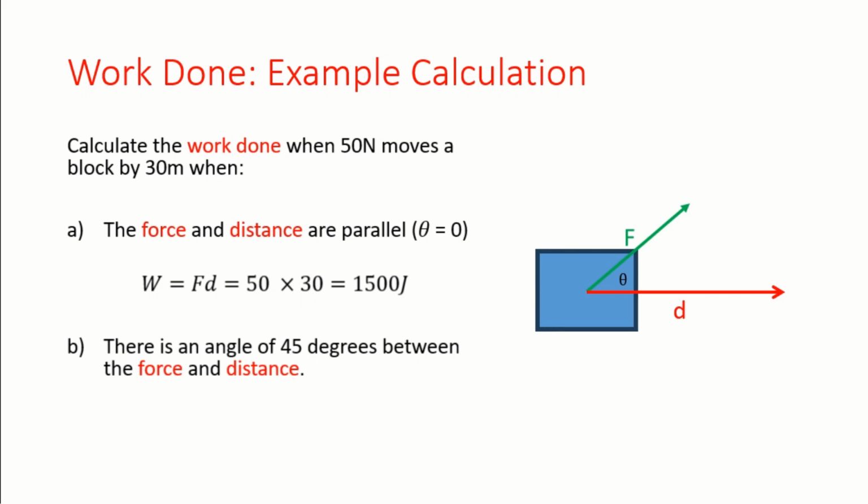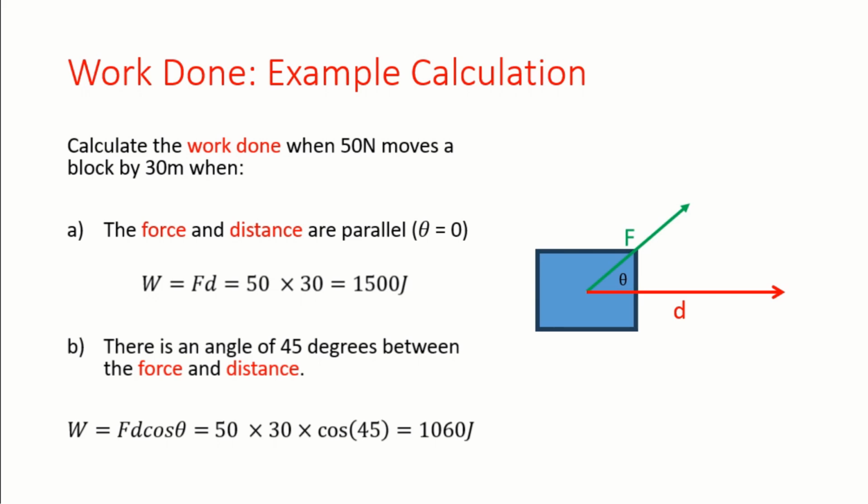Okay, let's have a look at the answer. All right. Obviously, we're going to use the complex version, which is W equal to FD cos theta. The F and the D do not change during this. However, what changes is we need to include that factor of cos of 45. Now, putting that into your calculator, you should have got cos 45 is equal to something like 0.7, 1 over root 2. And what that then does is reduces my answer. Notice here we're still giving an answer in joules.